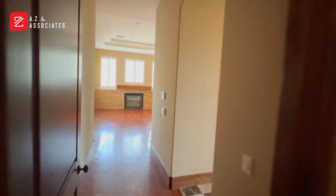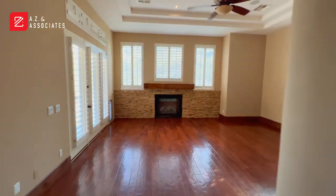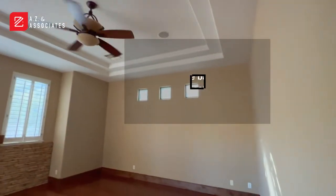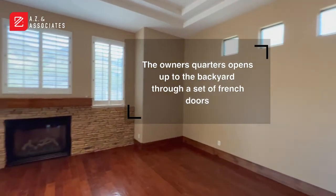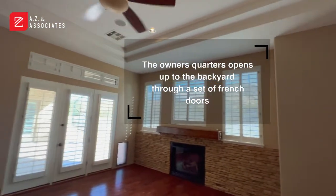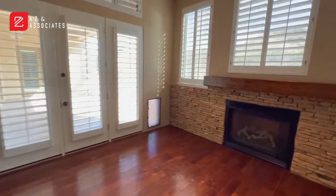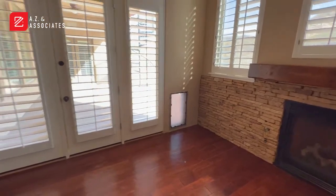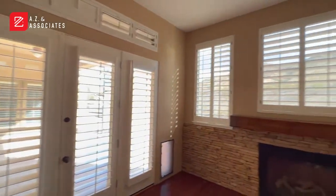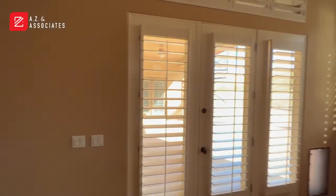This is the owner's suite. We'll walk in here before we go take a look inside the boudoir. Custom shutters and blinds throughout the entire house. Gas fireplace. There's a dog door big enough for a St. Bernard. And if you can see through the blinds, you can actually see the reserve — we can see people riding up it right now.